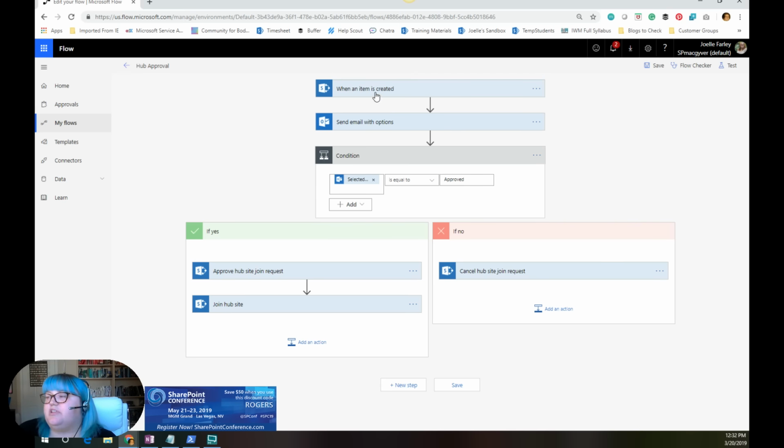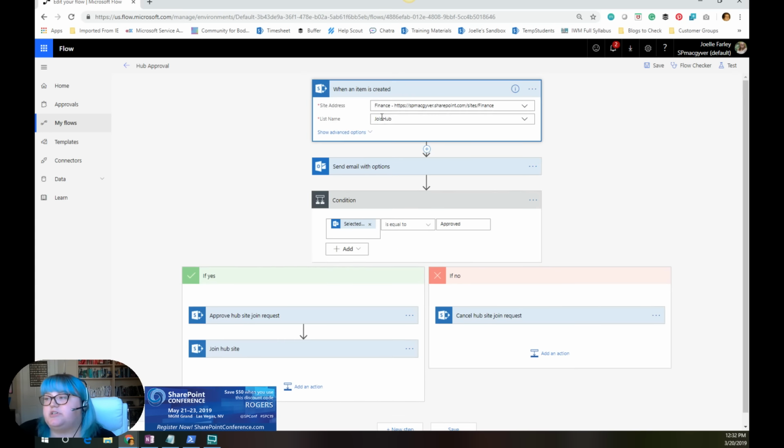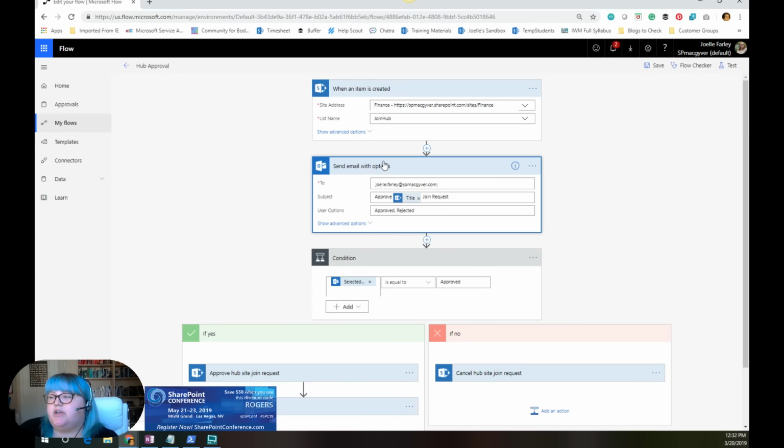So pretty straightforward in the beginning. The trigger is just when an item's created, so when somebody adds something to that join hub list. Of course you could do the approval process in several different ways, but I'm doing it really simple and using send email with options. It's sending it to me, though you could build that to look at something else if you needed it to.